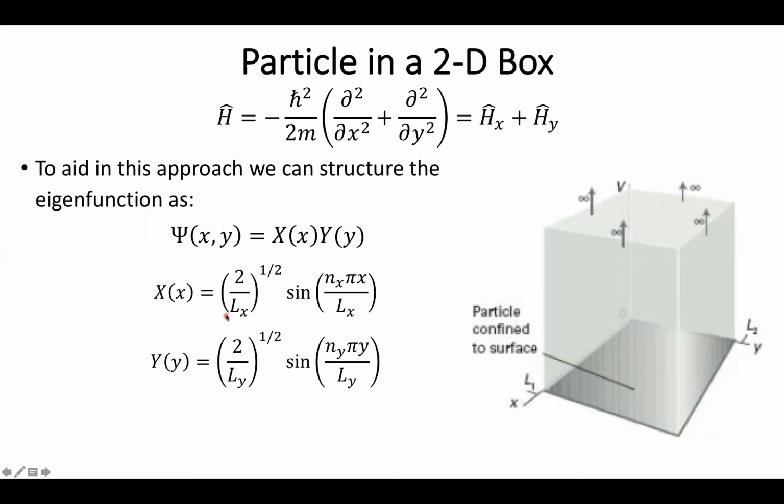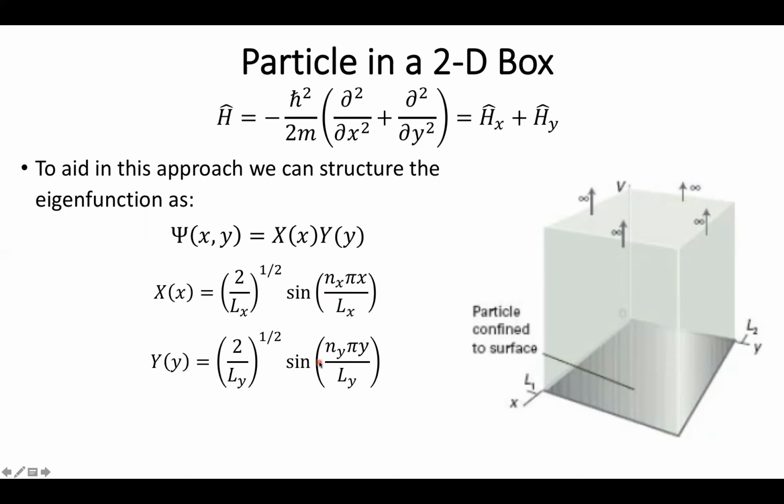The biggest thing to note is what changes. With respect to the x direction, we're now dealing with the length of the box in the x direction and the energy state in the x direction. It's worth noting that that does not have to be the same as the length of the box with respect to the y direction and the energy state with respect to the y direction. So we're going to see as we go forward, there are plenty of cases where I may have a high energy level with respect to x and a low one with respect to y.